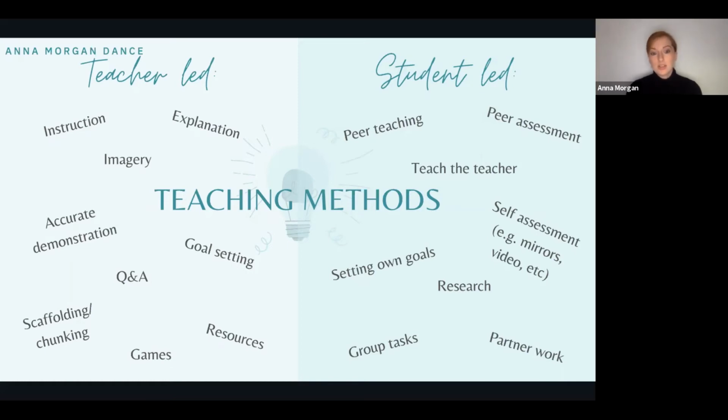Goal setting, so you could set some of their goals for them. Q&A: tell me, last week, what position of the feet do we start in for this exercise, or whatever you want to ask. Scaffolding and chunking, you might remember these from your observations. Chunking is where we learn a small chunk, so you might learn the first 4 counts, and then the next 4, and then you put it together. And scaffolding is building on something, so we're going to do a turning sequence, but let's start with just the feet, then we'll add the arms, then we'll add the turn.